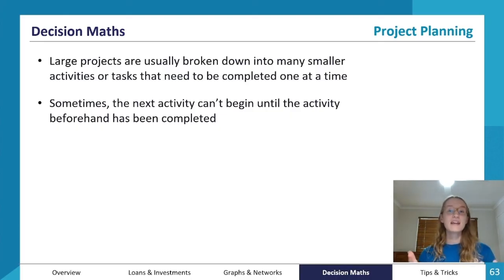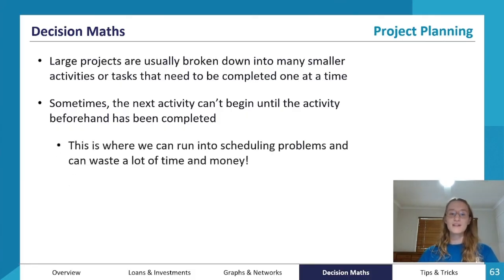So if we're talking about making a cake, for example, my steps might be: I've got to put all the ingredients in, I've got to mix it, I've got to pour it into the pan, I've got to put it in the oven to bake. But there's this idea here that some activities can't begin until the activity before has been completed. So I can't mix my cake until I've cracked the eggs. I can't put my cake in the oven until I've poured it into the pan. So there's the idea that some activities require certain other activities to be completed first in order for us to be able to successfully complete the project.